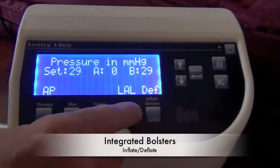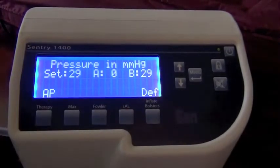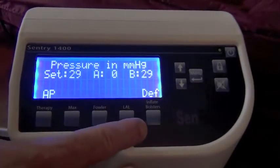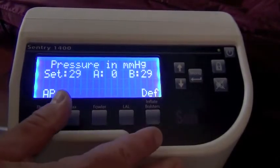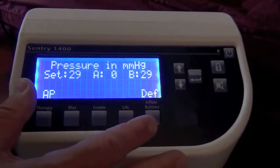Finally, we have, and I'm going to turn that off. Finally, the last button here is the inflate and deflate bolster button. The mattress, and I'll show you this in a moment, has integrated side bolsters on it, and the integrated side bolsters are inflated all the time. That gives structure and stability to the mattress itself.